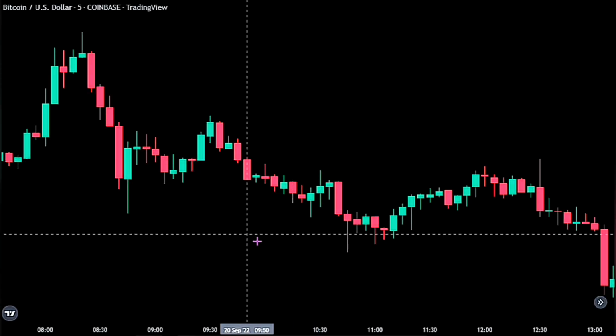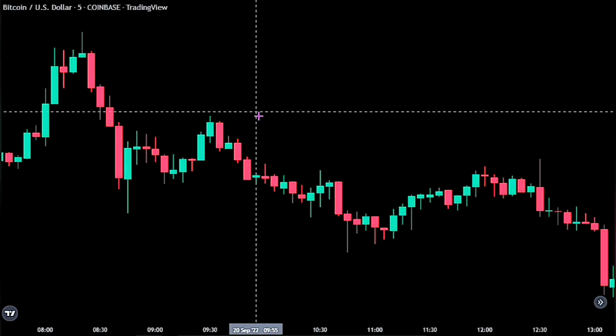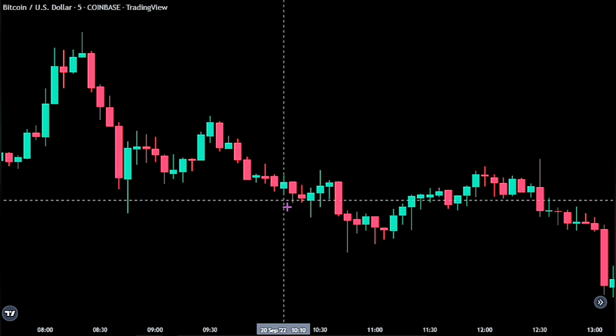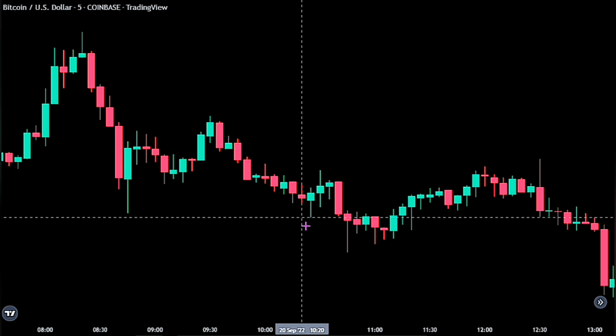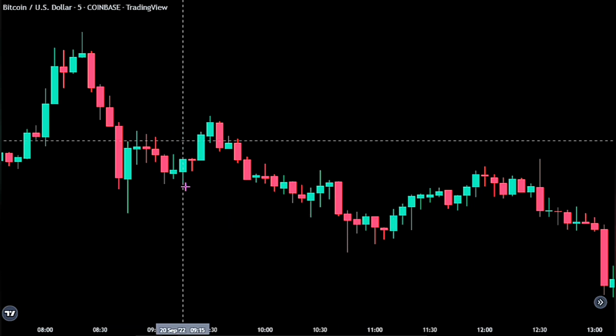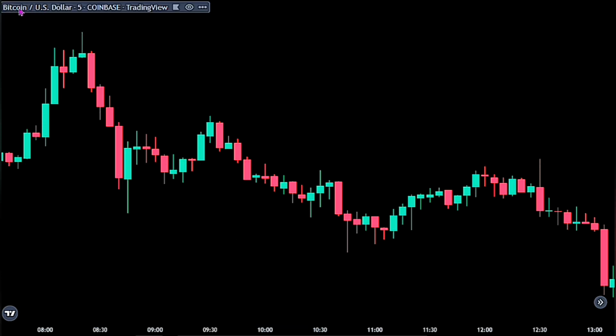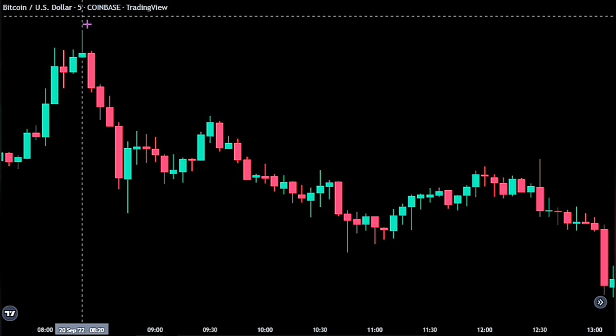Okay guys, so for today's video, I will be going over two good filter indicators that could really improve any strategy you apply them on. These indicators mainly filter trends, to give the best possible entry from the main indicator. We would be using the Bitcoin chart to go through these filter indicators, and we are on the 5 minutes time frame.